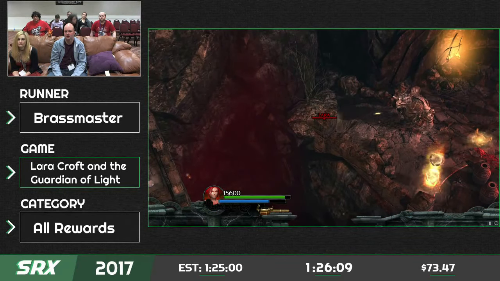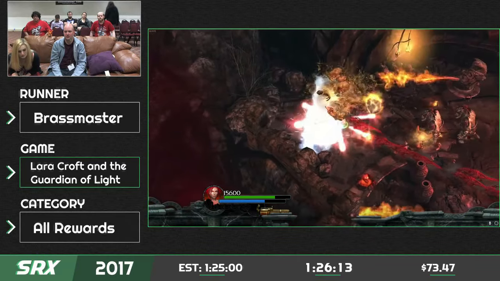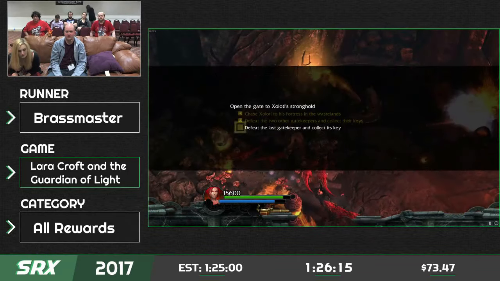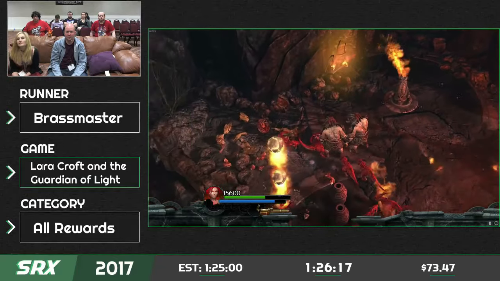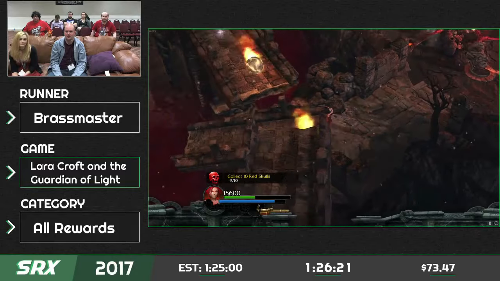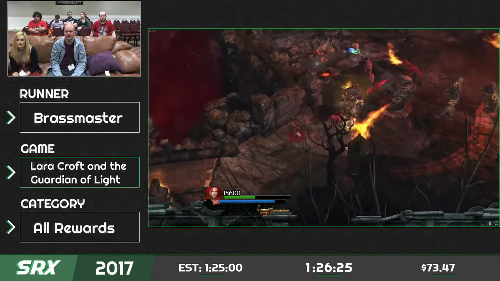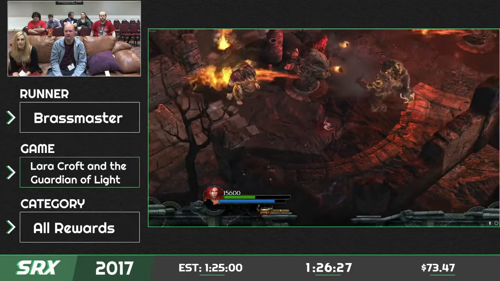Ow. Really? So he's gonna knock me out of bounds. So pick up his shield. There's a lot of enemies. There's lots and lots of enemies. Okay. Only 1 more red skull. Not good. Not good. Because I don't know where it's at.